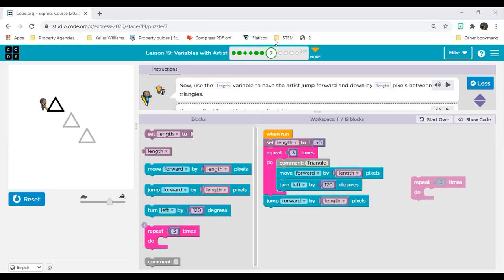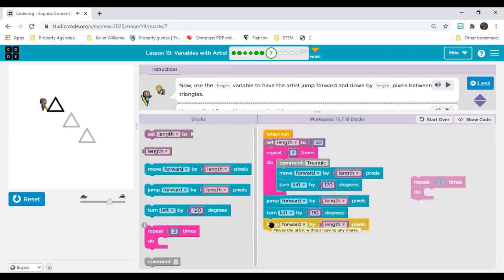So this is nice. We are doing some problem solving while we are here. First we jump forward, then we turn right. But by how much are we going to turn right? Because we're going to come straight down. By 90 degrees. There we go. And then we are going to jump forward again.